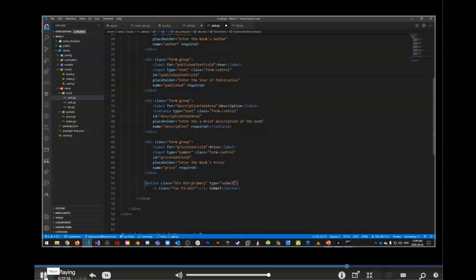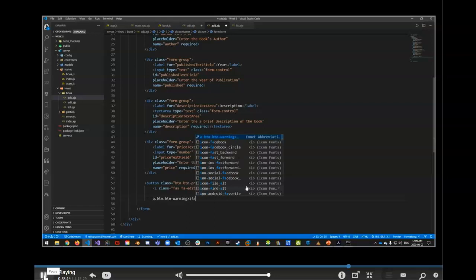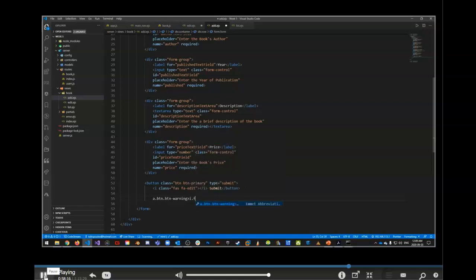Okay, we need one more button. So we're going to make it an anchor tag this time. Makes it a little easier for us. So I'm going to say anchor tag, btn-warning, and inside of that we want an I tag with a class of fas fa-undo. I think that's pretty good.